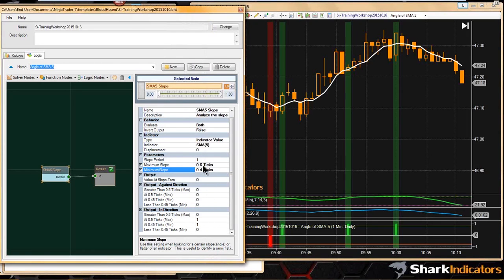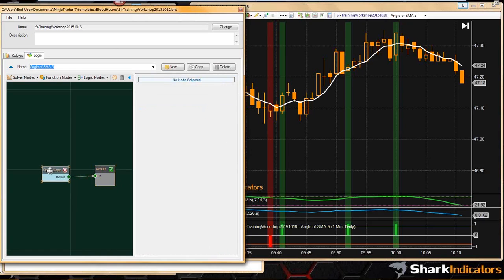All right, so the key was setting a range, right? We're going to set a minimum slope angle and a maximum slope angle, and then we had to come down here to our outputs and adjust them. So we set the greater than output to 0, so we turned it off, and then we turned on the at 0.5 and the at 0.45. Well, actually, let me get those updated there.